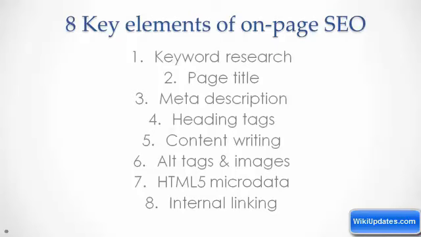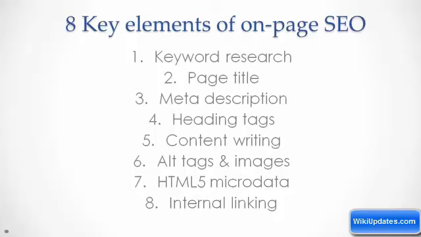It used to be where you could probably get away with just writing a couple of hundred words of content that was fairly filler stuff, not great quality, but as long as it was original content, Google would quite like that. Now it's not the case. You need to write high quality original content, and that is part of on-page SEO.